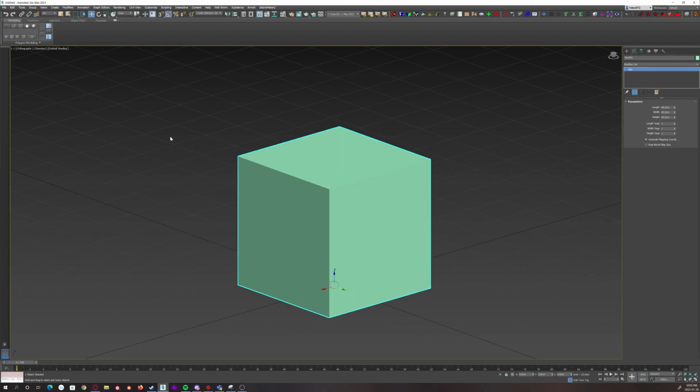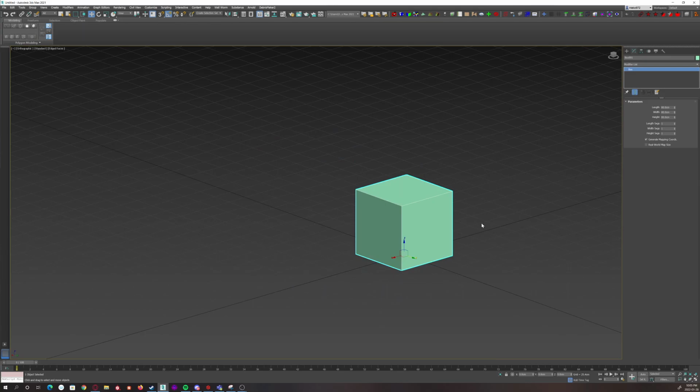However, if you don't remember that, you can go up to the one on the right of the view, top right or top left, and if you go to the far right option, you can then just turn it on by going to Edged Faces and turning it on that way. I generally just leave this on. I can't think of too many times I would turn it off. Maybe if I'm checking smoothing groups, which we'll get into later, but that's mostly what I'm going to be using that for.